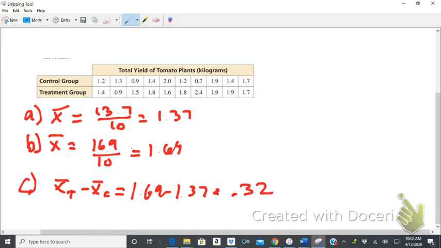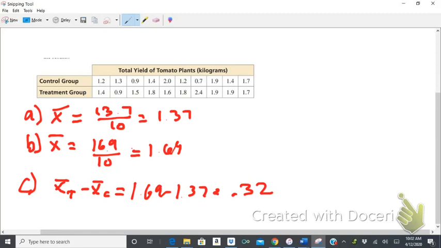Now, the big part, the thing that you have to pay attention to, and this is the part that makes things kind of tricky, is we have to make sure that this is not just because of an outlier. I can increase the mean of something significantly by having a really big number, right? Like if one of my plants yielded 40 kilograms of tomatoes and everything else yielded 1 or 0, whatever, that's going to increase my mean significantly, right? If I had 9 plants that yielded 0 and 1 plant that yielded 40, 0 plus 40 is 40, divided by 10 is 4. All of a sudden I've got an average of 4, but that's not right because one of my things was an outlier.